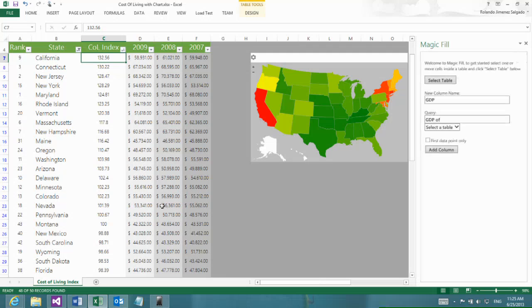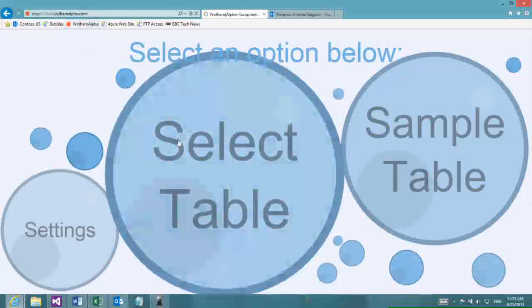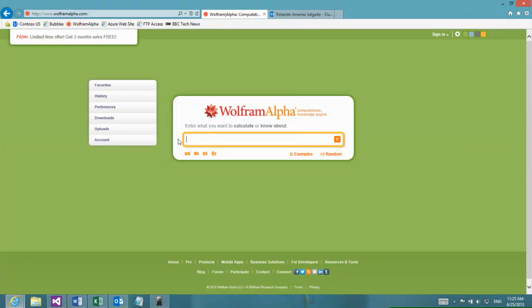I'm doing some data analysis, but I would love to have some additional data about the states. In this particular case, I would like to correlate the population of the state with the GDP. Sorry, with the cost of living. There is this very powerful engine in the web called Wolfram Alpha, which allows me to enter natural language queries to get information from the web in a very rich way.